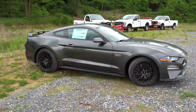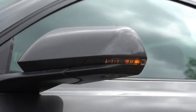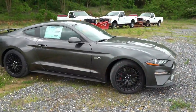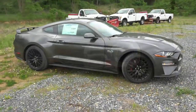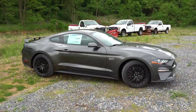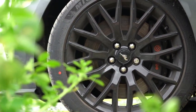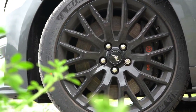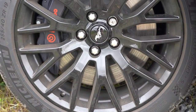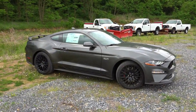Black window surrounds come standard. The side mirrors are body-colored power adjustable with integrated turn signals — the premium trim adds heated side mirrors. There's 5.0 badging on the front fenders. Standard wheels are 18x8 inch aluminum alloys. With the black accent package you get 19x8.5 inch black alloys. The Performance Pack level one gives you a staggered fitment: 19x9 front and 19x9.5 rear black multi-spoke wheels. Performance Pack level two goes even wider at 19x10.5 front and 19x11 rear for excellent handling.